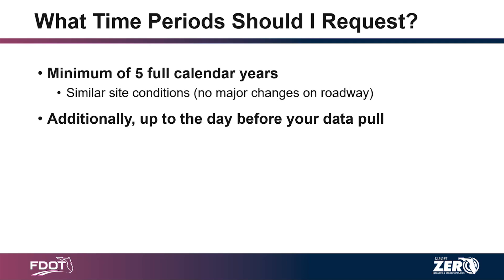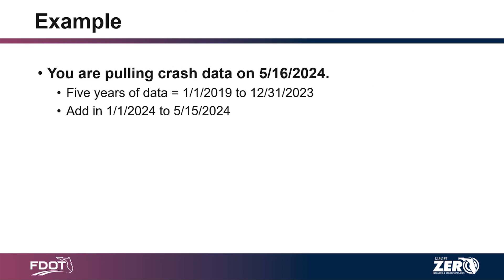What period should we request? Setting legal issues aside, you're looking at a minimum of five full calendar years plus up to the day of your data pull. For example, if pulling data on May 16th: five years would be January 1st, 2019 through December 31st, 2023, then January 1st of this year through May 15th. But caveat that with the 60-day rule — understand what you're trying to do and whether that 60-day window is worth it, otherwise back the end date down to the end of February.